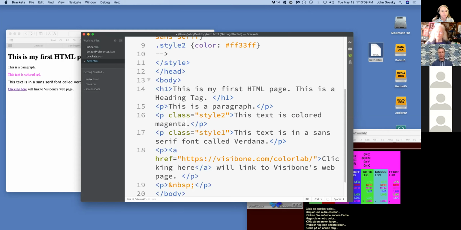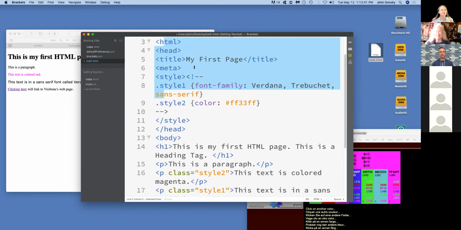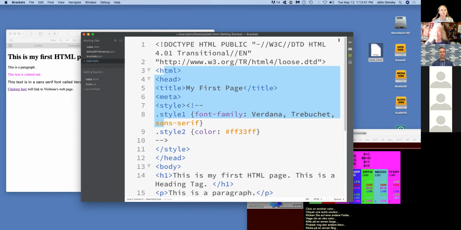What kind of questions? Yeah, I had a question. Do you know any programs that the Mac might have that I could use, or any programs I could download? Yeah, I'm looking at one right now. This is called Brackets. It's a text editor. You see it's Brackets. It's free.